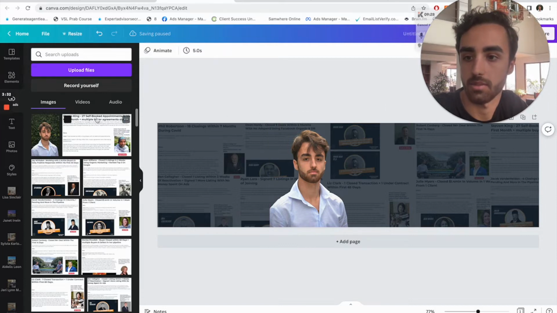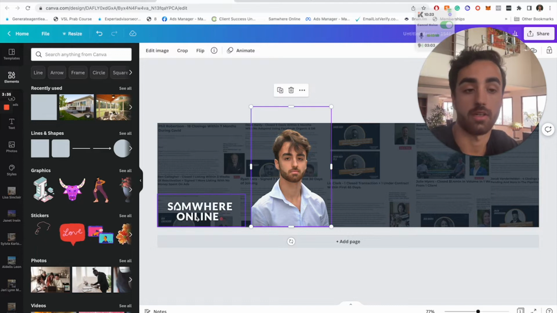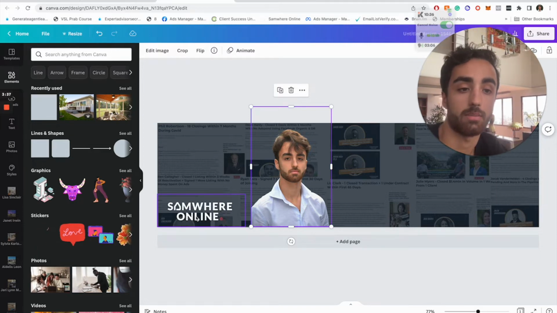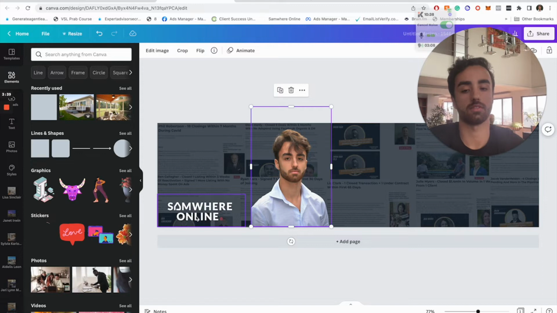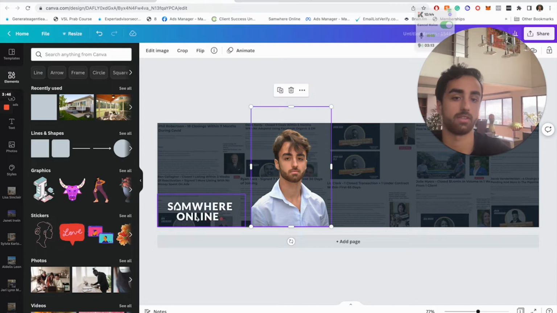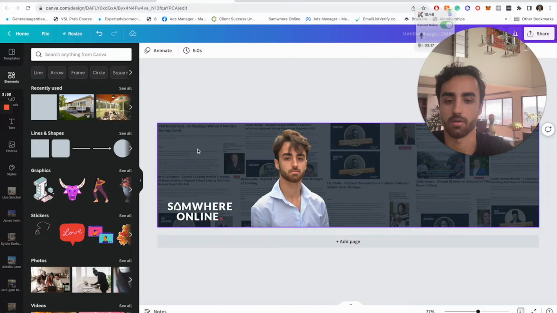And then what I'm going to do is also add my logo in here. Just give it 1 sec. All right, so I just added my logo in here in the bottom left. Now it's important that it's a PNG, right? Because if it is a PNG, the background is transparent, so it will show up like this. But again, if it doesn't happen, you can just click on edit image and use the background remover, right?